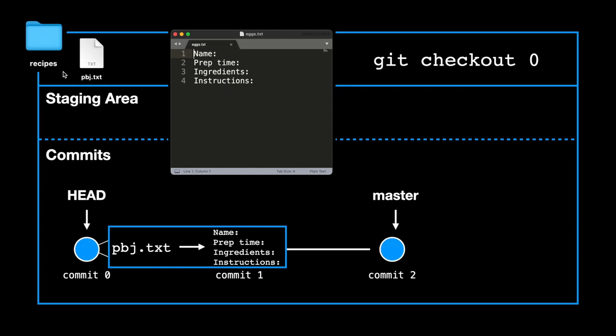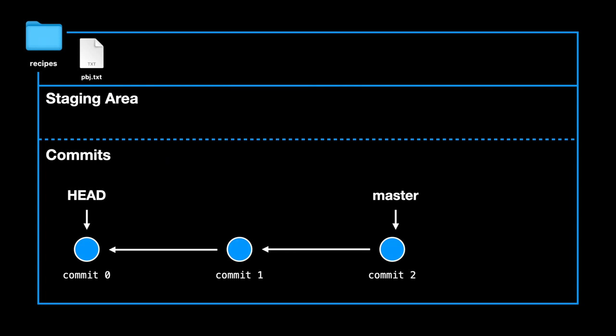Okay, after we checked out to a past state and explored around and got any information we needed, we wanted to get back to our most recent state that was recorded in commit 2, or the tip of the master branch. To do that, we used the git checkout master command. So again, checkout controls where the head pointer points to, and now we tell it, hey, just point to whatever master is pointing to. There you go.